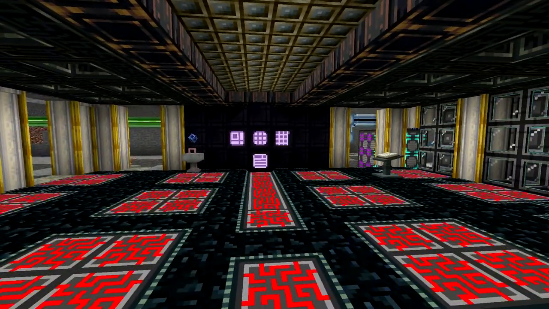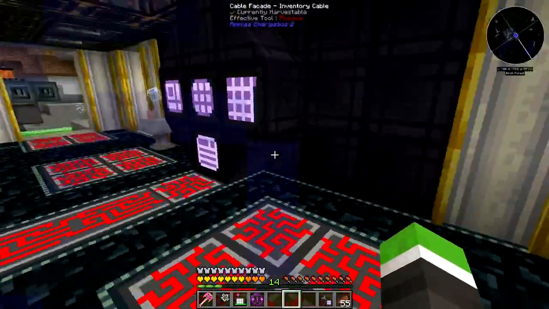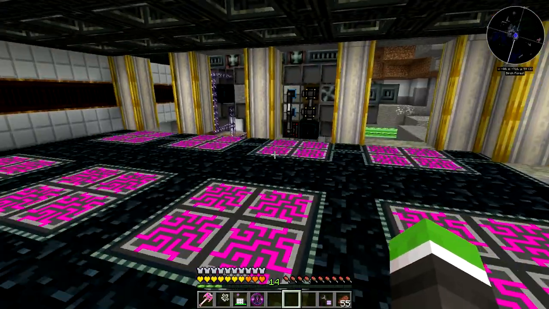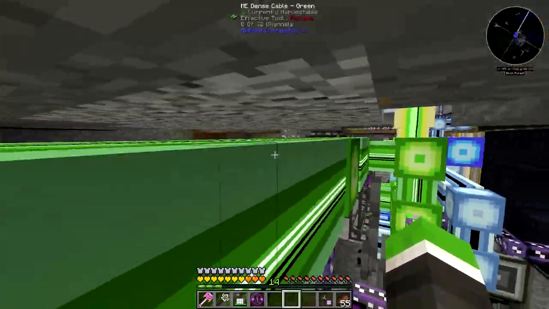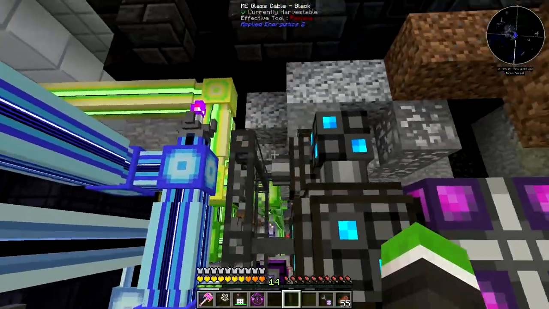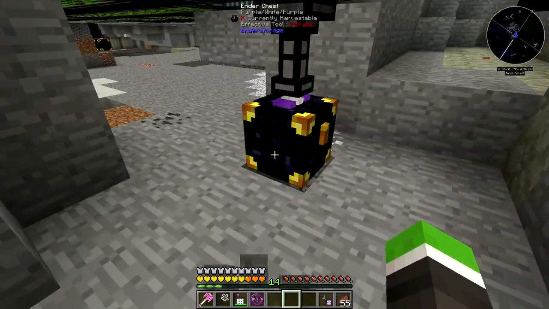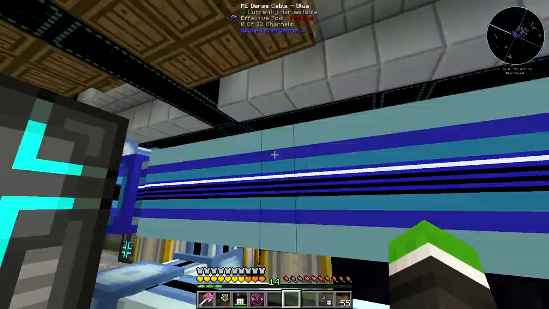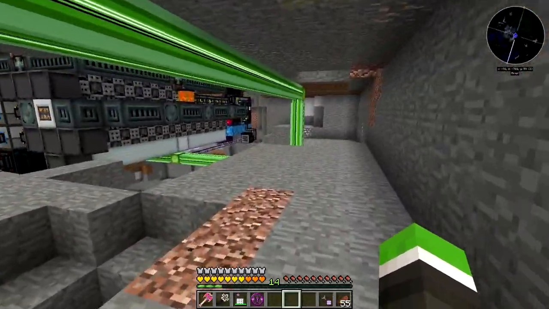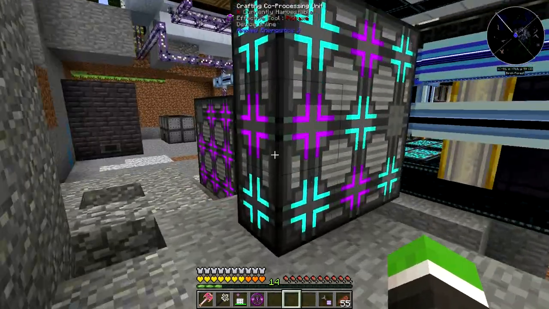As you can see, I've removed all those deep storage units and all those drives from here, and actually we can access everything from here. I've got the quantum ring right here, and everything is hooked up into our system. We do not even have power here, because everything is powered from our new base, our new system. So soon we will be completely wireless.